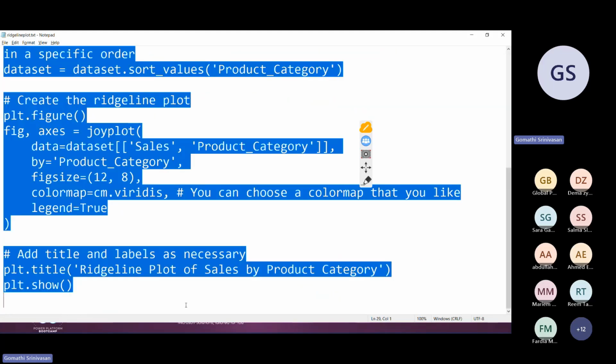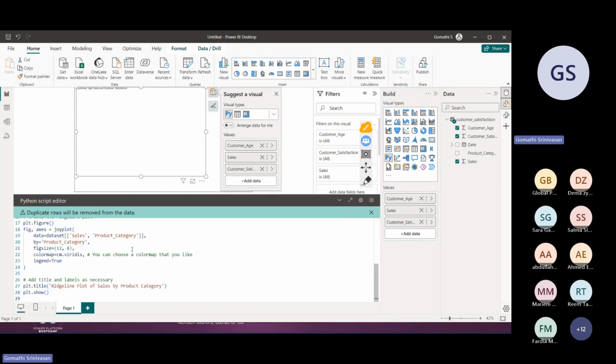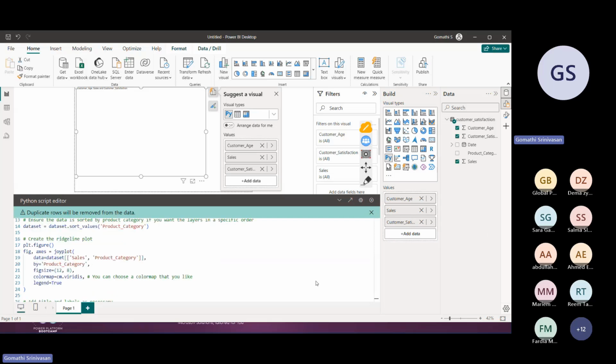So this is the code for creating a ridgeline plot. In most sessions, someone will be trying out with me because they'll be getting some errors. So if you are trying, I can send the code in the comment section or in the chat, or else I'll just explain it. If you need it, just send a chat like code or something. I can send the code, or else just understand.